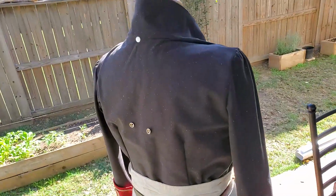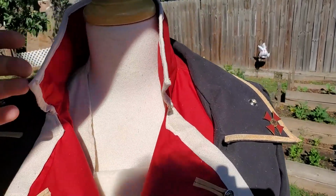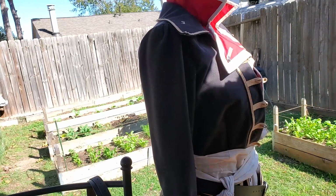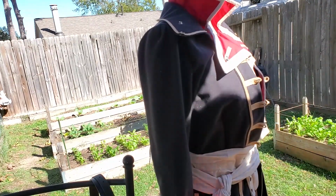So then you have a jacket without the fancy shoulder. My thought was that maybe I can wear it for everyday wear, but I am not sure. Without the shoulder, it still looks okay, but just not as cool. But let's continue. Then we'll undo the belt here. This is the easy belt. I like this one. And then I'll undo the belt here. I also made a little leather pouch to wear on the belt.